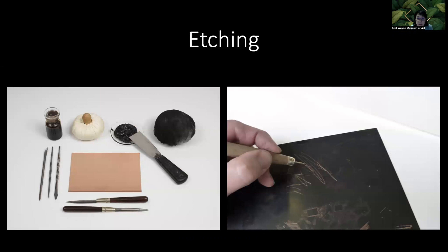These are some of the basic materials needed to make an etching. In etching, a metal plate is coated with a thin, waxy layer resistant to acid called a ground. It is made from asphaltum, beeswax, rosin, and a solvent. Drawing lines with a pointed etching needle breaks through the ground and reveals the metal. After the drawn area is complete, the plate is immersed in an acid bath, which bites the exposed areas of the plate where the lines have been drawn. The ground protects the undrawn areas from the acid solution. The depth and broadness of the bitten line corresponds with the strength of the acid solution and the length of time the plate is left in.